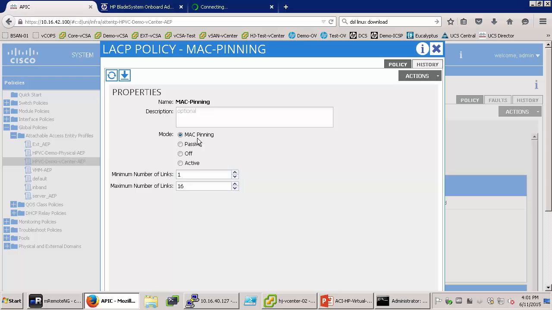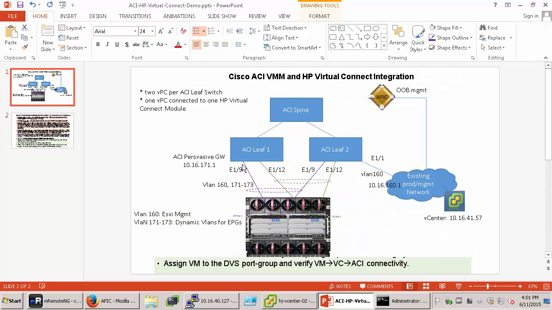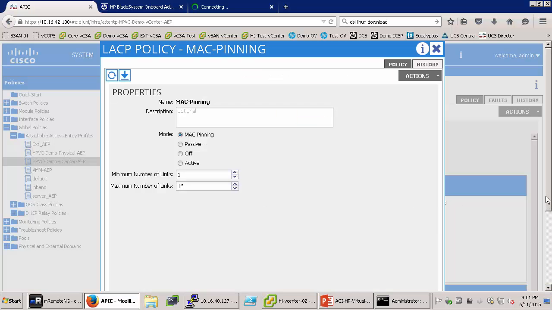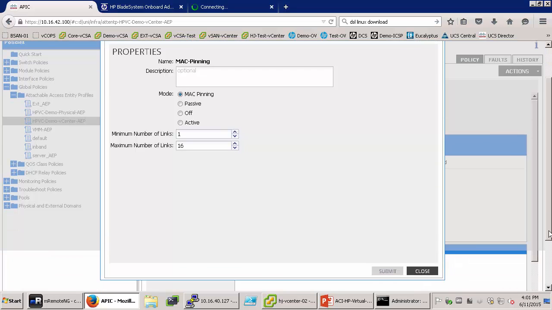This one will match the default, hashing by port ID. If you choose the LACP one, the port group created will try to use LACP, but the virtual connect right now doesn't work with LACP for the downlink, right? Because you have one server connecting here and connecting here, so we are not doing the vPC here. So the server teaming policy should be the default port ID pin. Okay, so you want to make sure it's the MAC pin.